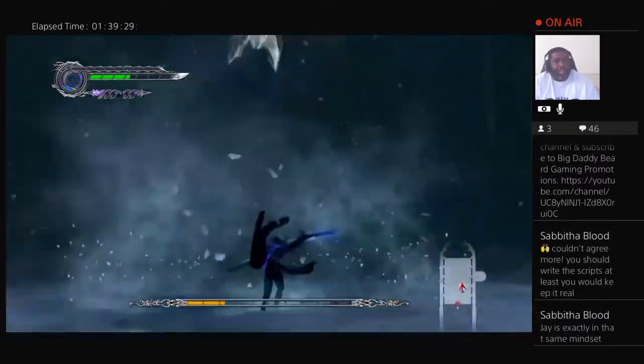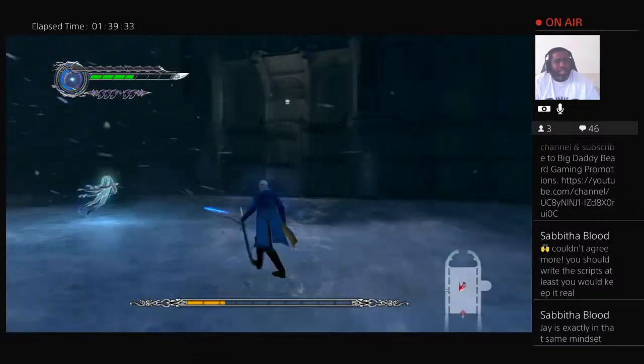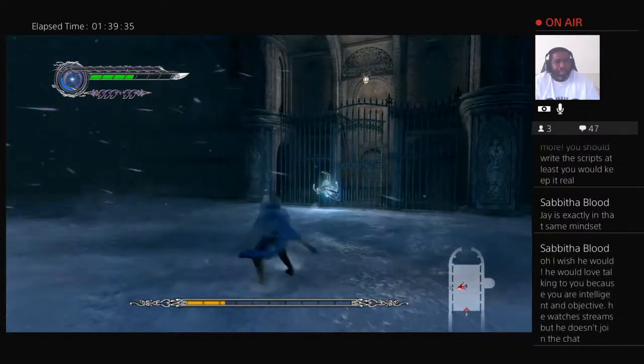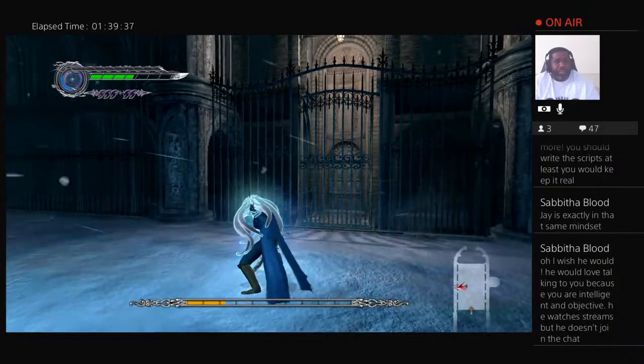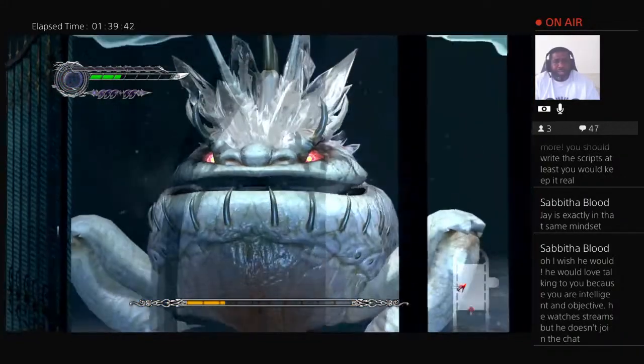Electro has that weird green and yellow outfit. They made him kind of look like, what's that character? They made him like Silver Surfer in a sense.